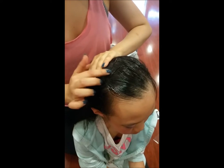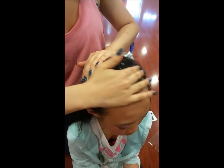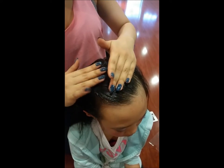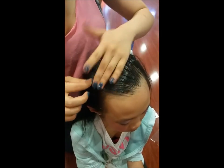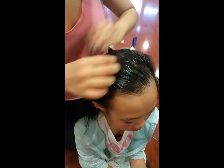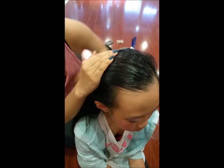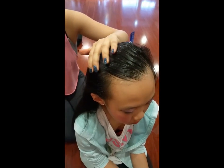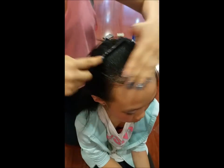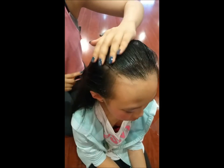Ideally, we don't want any bobby pins here, but for this stage, until it's dried, keep the bobby pins in first, and then once it's dried, pretend it is right now, I'm gonna remove them, and then it should stay back. After, you're gonna style it however you want. For now, we're just gonna comb it all the way back, and you can see it's just one smooth line.